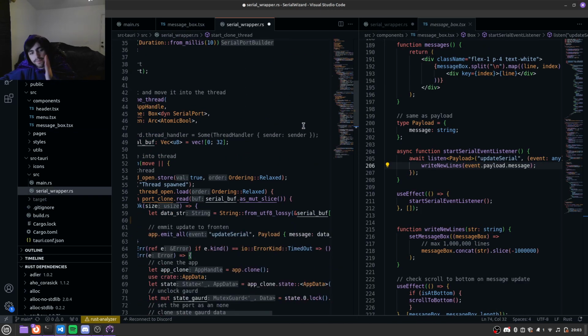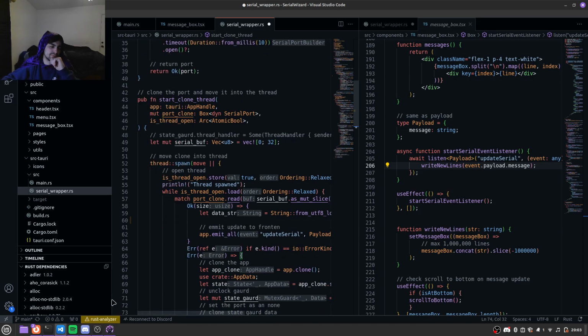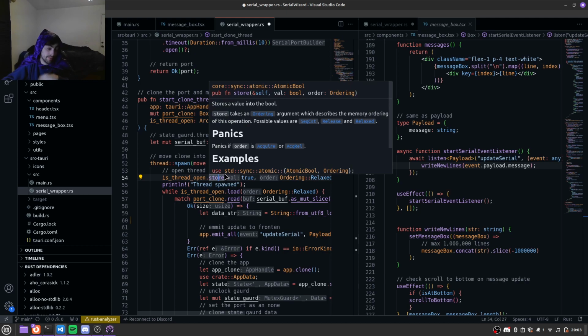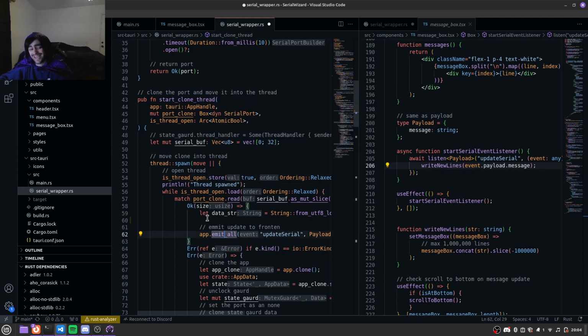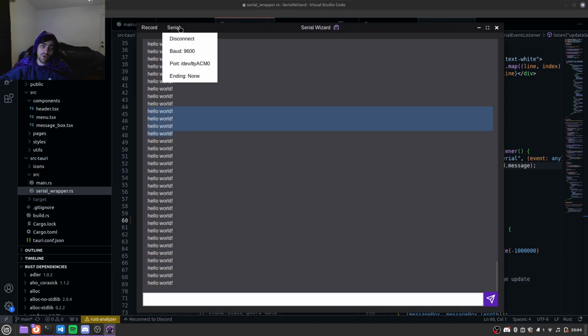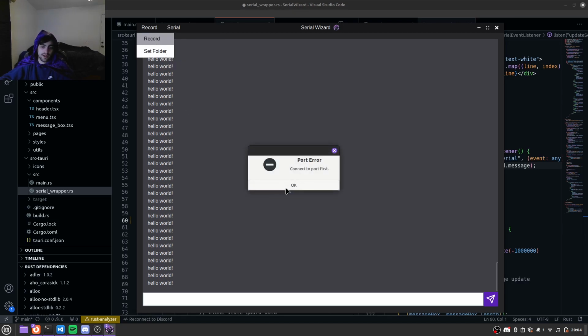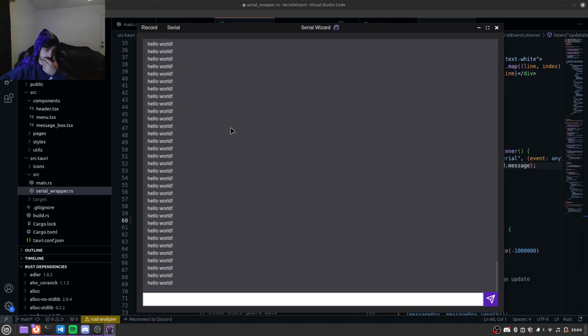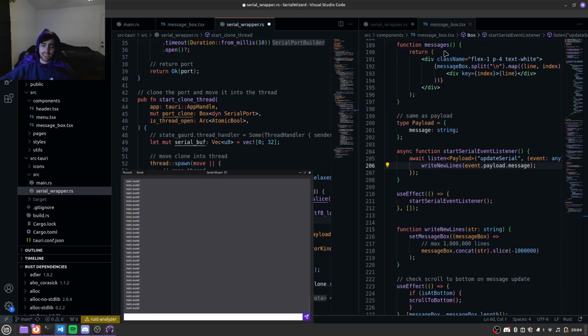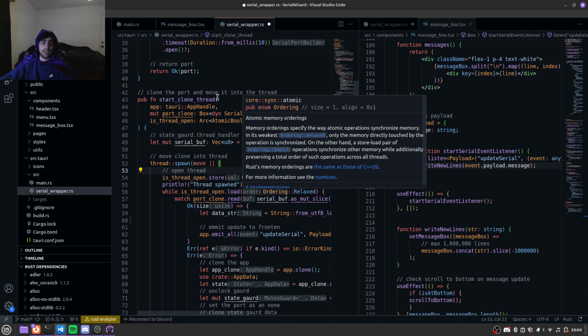I think it's not the most elegant solution. I think I could really spend a lot more time in the back end of the Rust, but I've done a lot of testing. I've done a lot of error handling. For instance, if you're recording and you try to disconnect, it won't let you do that. I have these nice little pop-ups. If you're recording and you disconnect and you start to record again, you can't do that. If you select the incorrect port, it won't let you do that. And I spent a lot of time polishing, and I think it's looking pretty good.